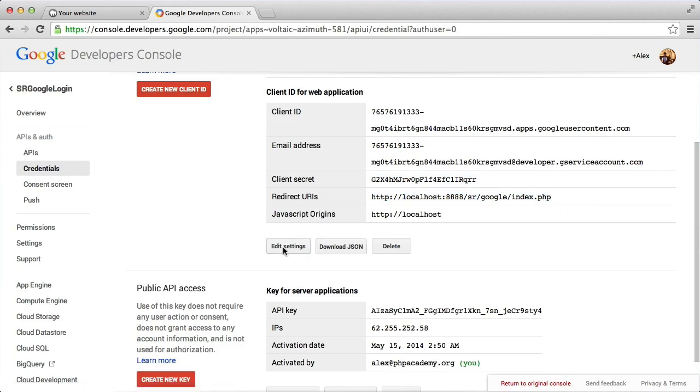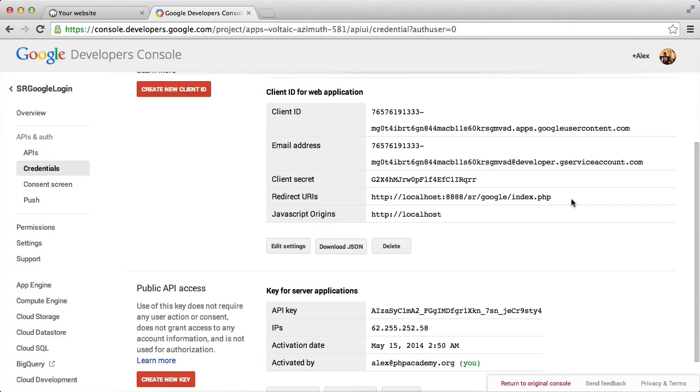So you're going to need to edit these settings and change this to the path to the file that you're going to be working in. We'll speak about that in a moment later. So this is exactly the information that you're going to need. So you'll need to generate a new client ID, edit this to set your redirect URI or things won't work, and you can go ahead and use this information.